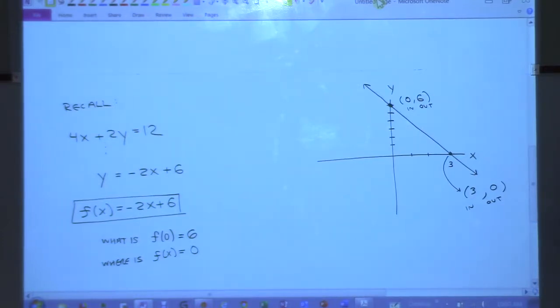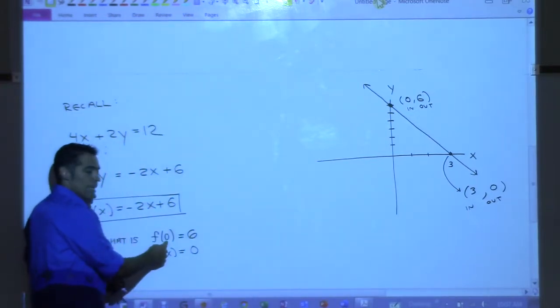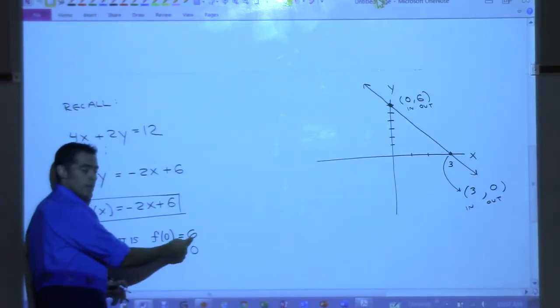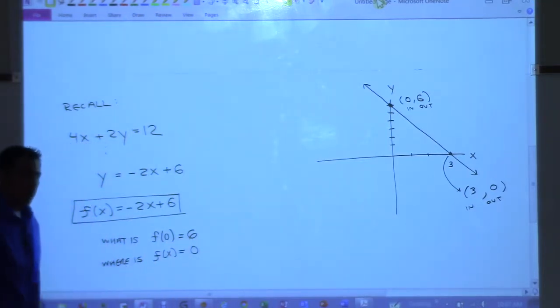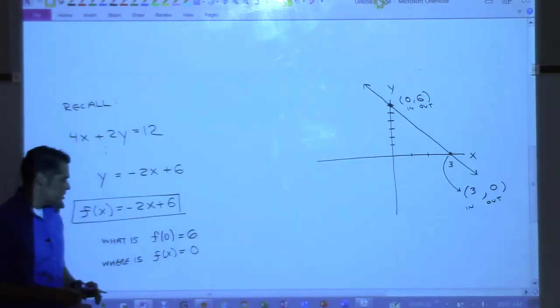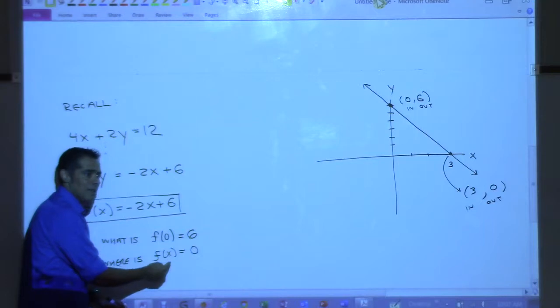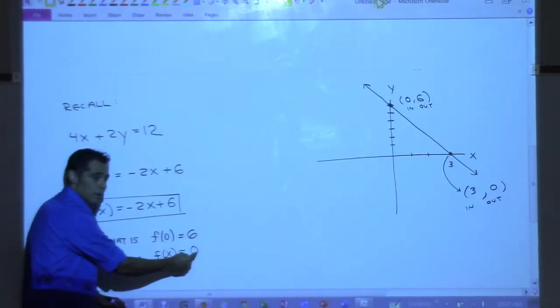So Christian, did you understand the first problem? I said the input is 0, right? Tell me what the output is, and we said 6. How is this one different? The output would be the value of y, while the input would be the value of x at the time. So when y is 0, x would be 3. Perfect. Okay, so I'll restate what Christian just said. On this one, I'm not giving you the input, right? I'm saying, hey, look, what input gives you this output?